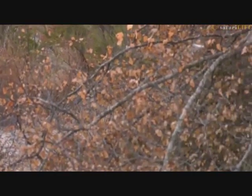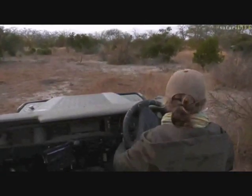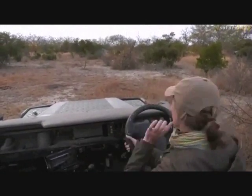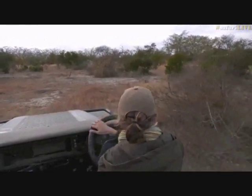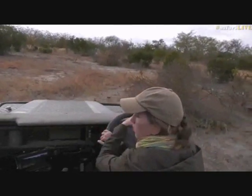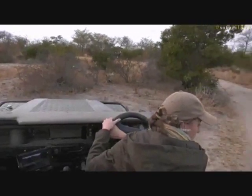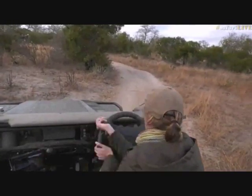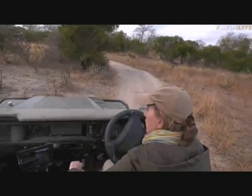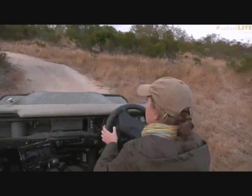Gorgeous. Just wonderful. Alright, let me get out of here and go around to see if maybe we can have another look at the little one. There is one other vehicle that wanted to come and see, so when they do come, we're going to make space for them because Shadow and the cub are not too far from the boundary. Alright, I'm going to try and find a new view of them, but while I do that, let's go over to Taylor, who's bumbling about.